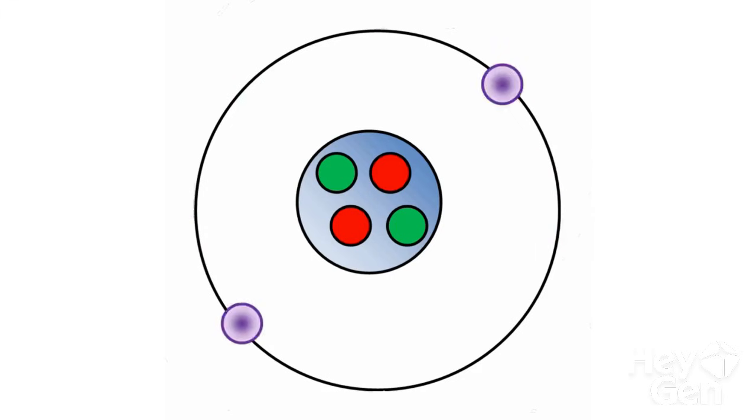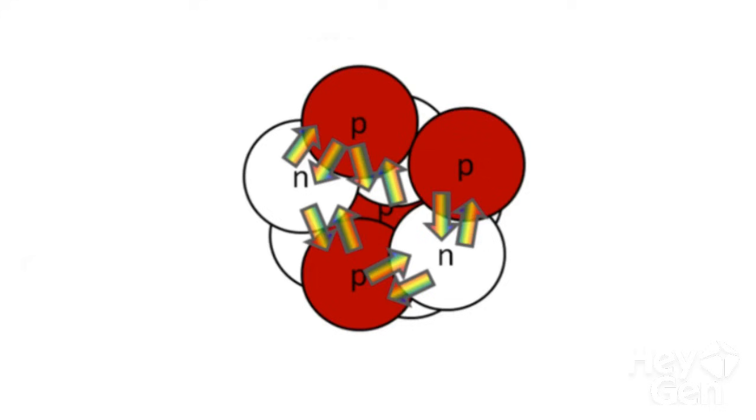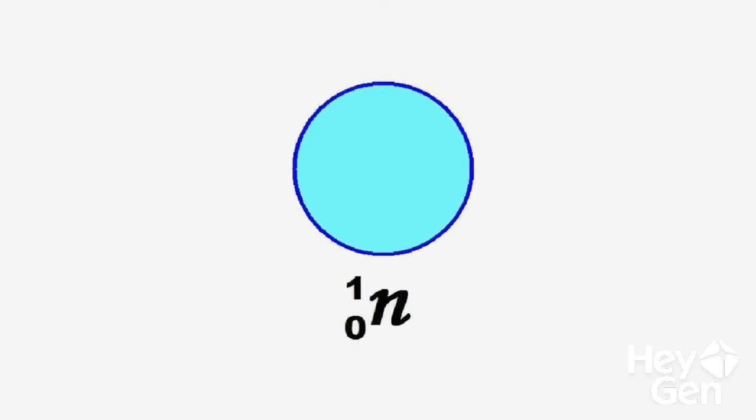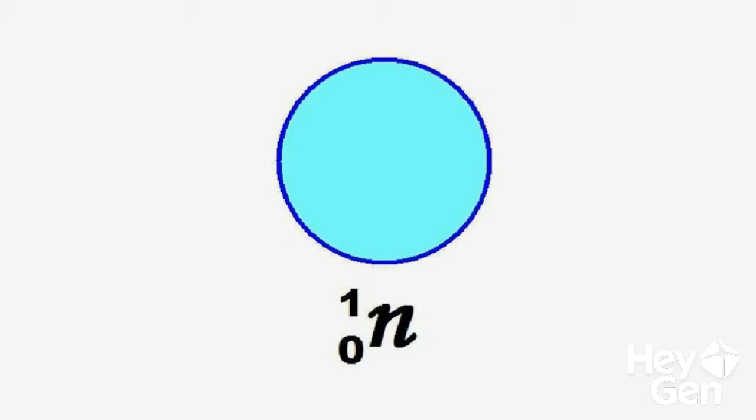As long as atoms exist in the form we're used to and the neutron remains bound within the classical atomic nucleus, everything is fine — a neutron can exist for a long time without decaying. But if the neutron is left on its own, its lifetime turns out to be not so long. Most sources state that the half-life of a free neutron is about 10 minutes and its lifetime around 15 minutes. But here things get really interesting: some sources list the neutron's half-life as 879 seconds, while others say it's 888 seconds. Which value is correct?